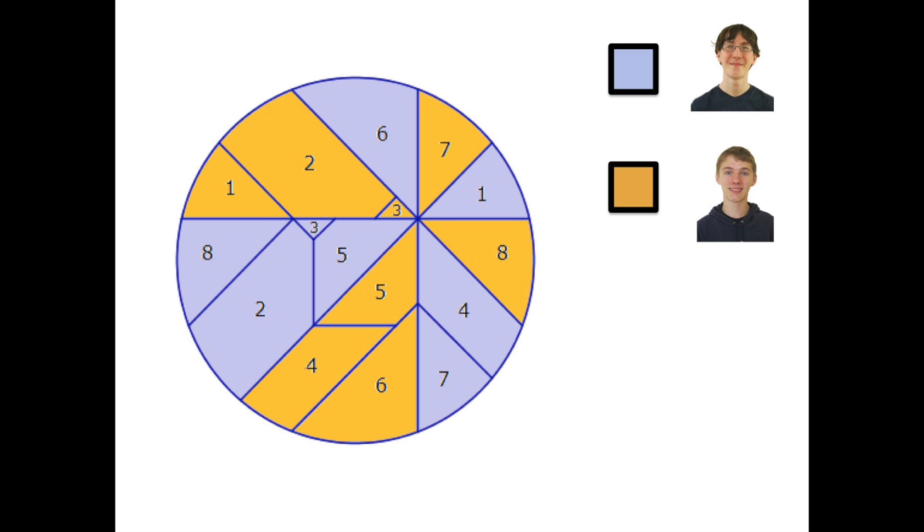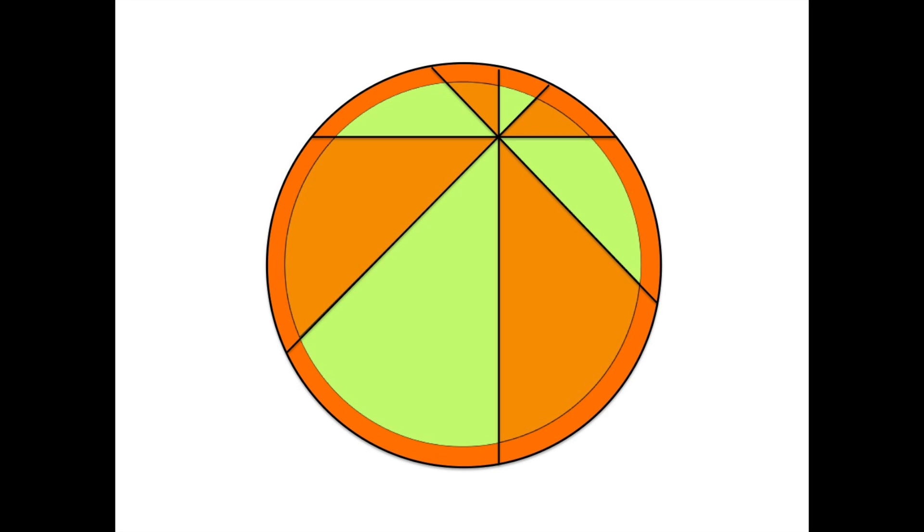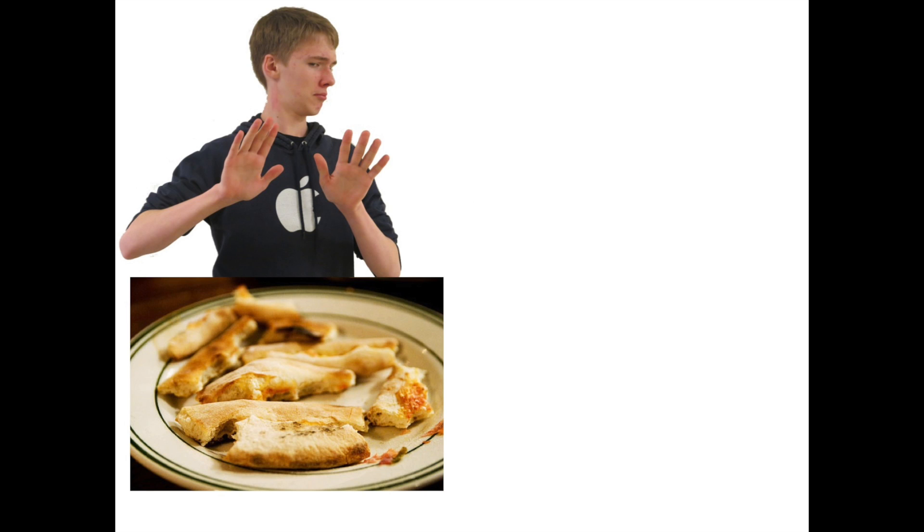The pizza theorem strategy also gives each person exactly the same amount of edge crust. This may be good or bad depending on whether you don't like the edge or you gorge on stuffed crust. This claim, should we call it the crust theorem, follows from two applications of the pizza theorem.